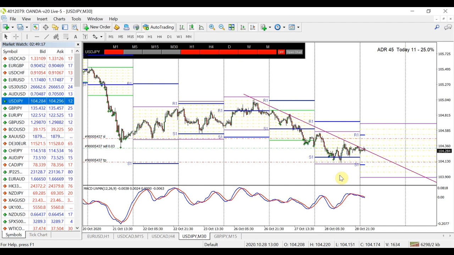I always put it at a few pips above or below, or at a significant level which is just below or above the target where I need to get to, because I don't need price to go all the way to that level. So even if it gets halfway, okay, it's more than halfway in this example, but I don't need it to go all the way.